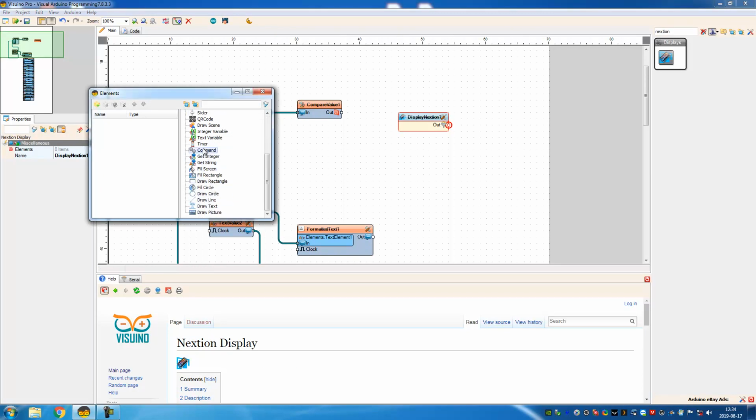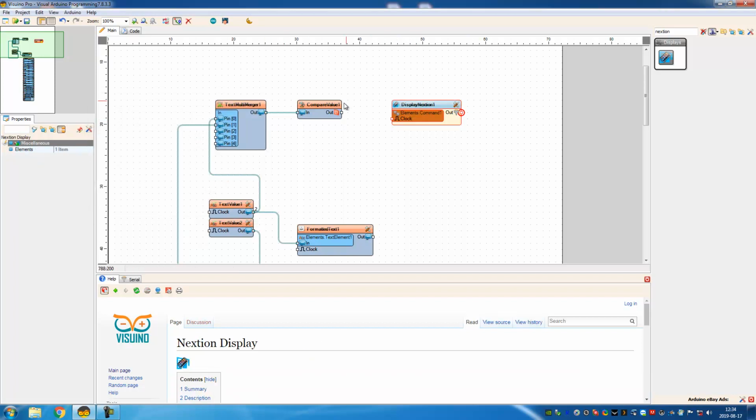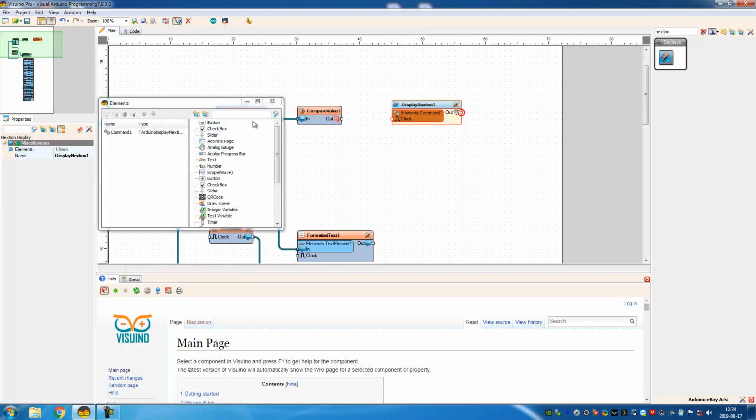So I'm going to use the command and close this. Sometimes you need to make sure the command you're going to process gets its value first, and then after that you're going to use the clock. This is for the advanced users, but I'm going to show it anyway.